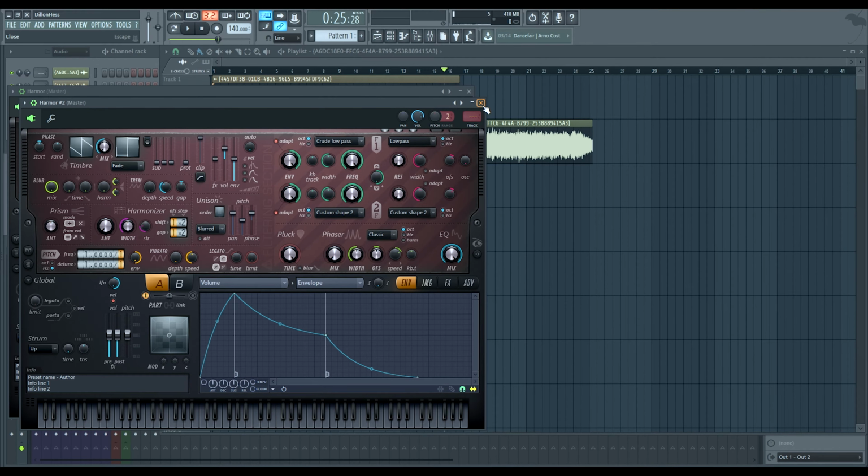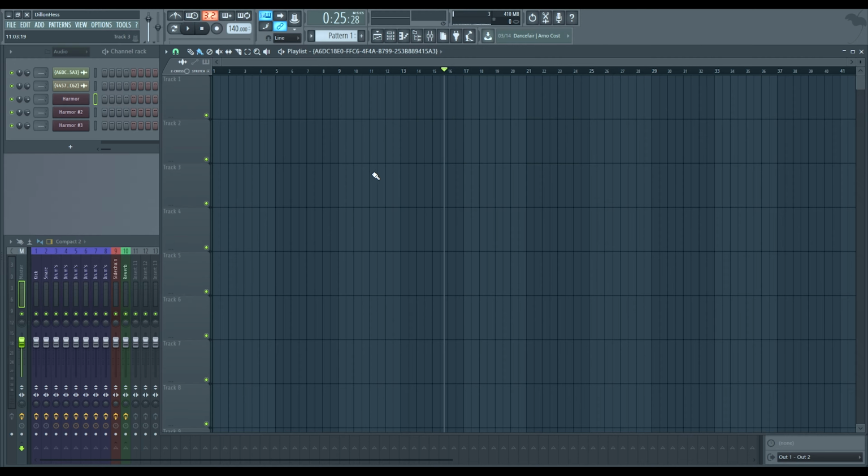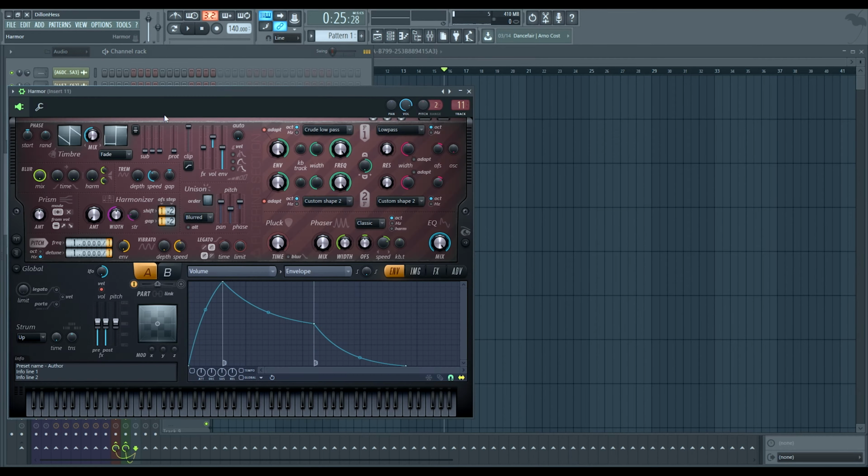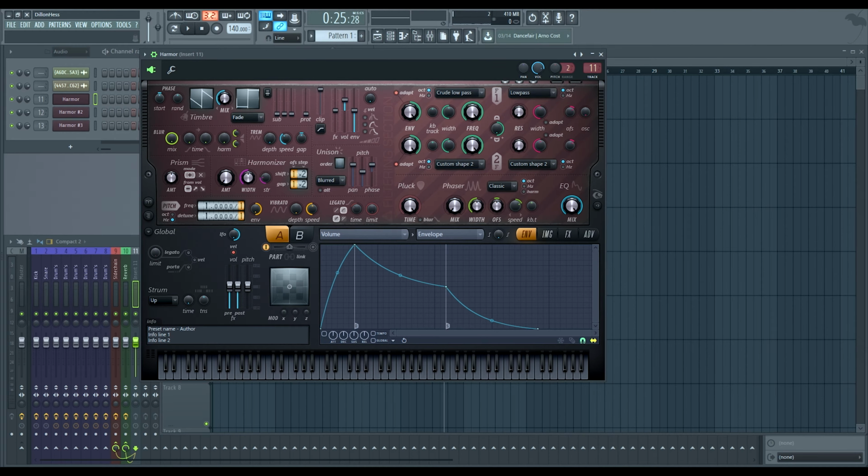One for the high frequency, one for mid frequency, and one for low. I'm just going to go ahead and set these to 11, 12, and 13. For the high pitch one, I'm going to turn on a little bit of phase randomness, a little bit, mostly on. Full asymmetry. I'm not changing the asymmetry at all. 9 voices of unison, full stereo spread, a little bit of extra phase, a little bit of harmonizer, and that's basically it for part A.